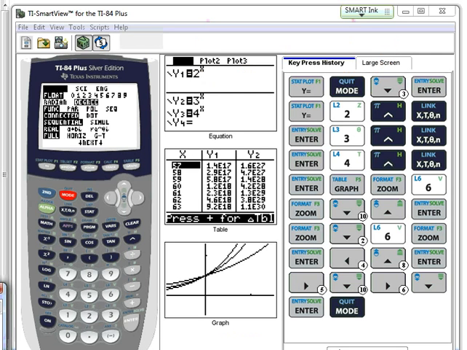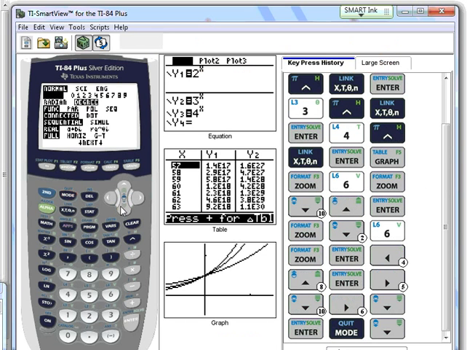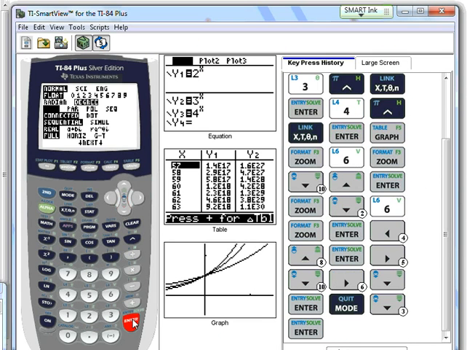I'm going to pause. Okay, I had some kids ask how to get it out of the other mode we were in. We were in sequence mode. You go into the mode button, which I have in red on the screen here, and then you arrow down to the 4th row, and you want to be in func mode, which in music would be a whole different thing. But here, it stands for function. All right, so I'm in function mode now.